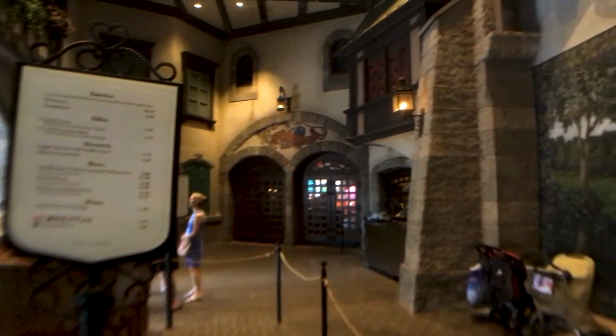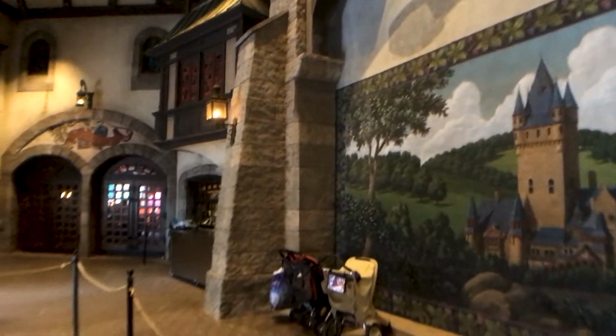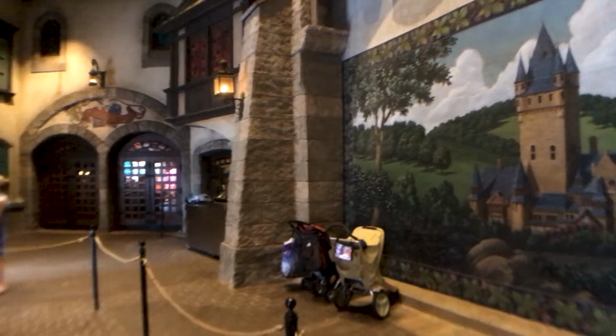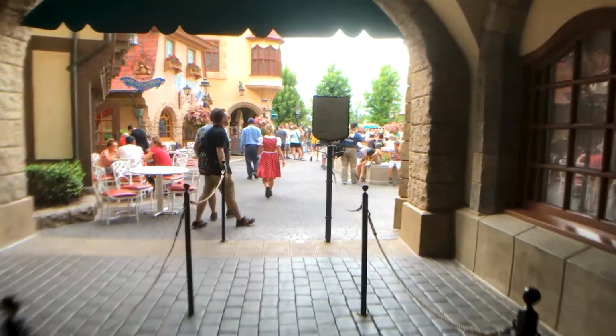And like I said, this was actually going to be the queue line for the ride that was going to be built in the back of the German Pavilion. But sadly, it never happened. It was going to be for phase 2, but I guess it didn't happen. Let's look at the other menu.